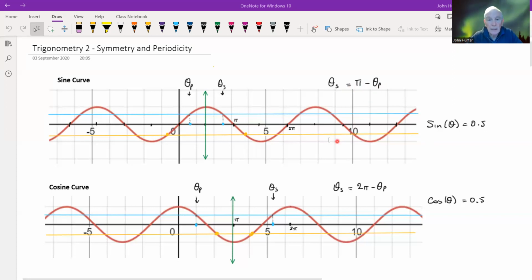Okay. Now, what happens if it turns out that we're actually looking at not that equation, but let's say this is y equals minus 0.5, this yellow line here. In which case, depending on the process that we use, we may well find this solution here.